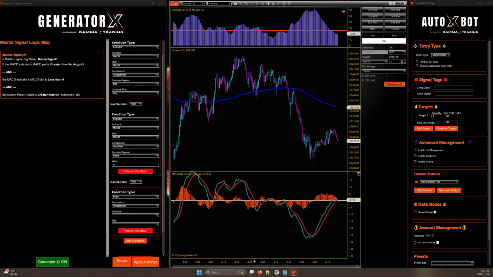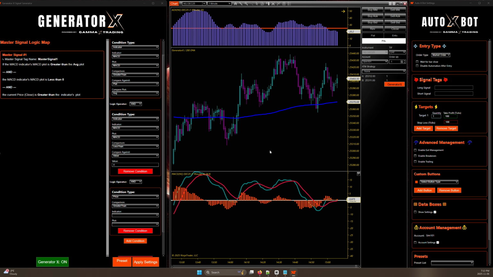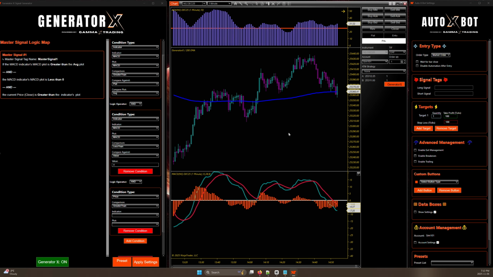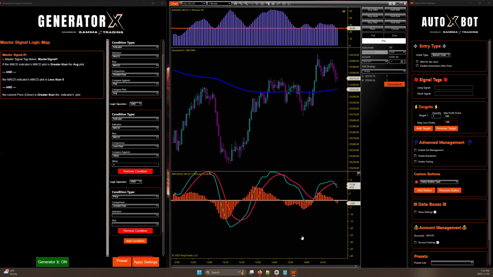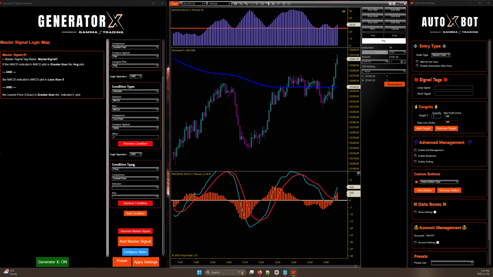So now I'm going to say, okay, I want this to cross over the average line, and I want this to happen below the 0 line, but I only want it to happen when we're above the 200 moving average, because that's telling me we're in an uptrend in general, right? If we're below the 200 moving average, most people would say we're probably downtrending. So if I want to make sure this only gives me a signal when we're above the 200, I'll go down here. Condition type is going to be price. So in this case, we're doing a long, so I want it to be greater than the 200 EMA.